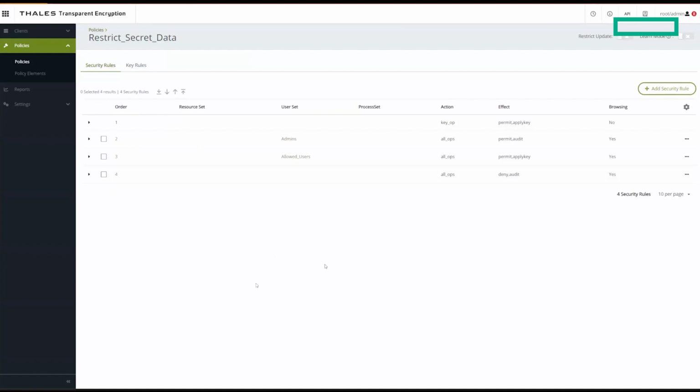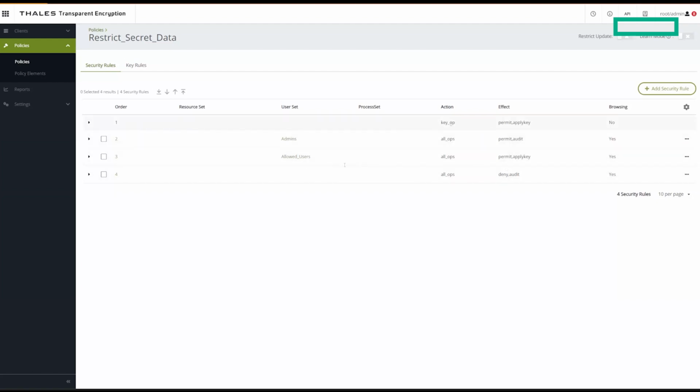This was created in advance, but as you can see here, they're not too complicated to build out. It works similar to a firewall rule set, in that you define who and what you want to have access to certain data, and then at the bottom of the list, you might have a blanket deny of what you don't want. If we read through this policy, this particular policy uses an extension to our functionality called live data transformation, which allows for zero downtime initial encryption and rekeying of the data.